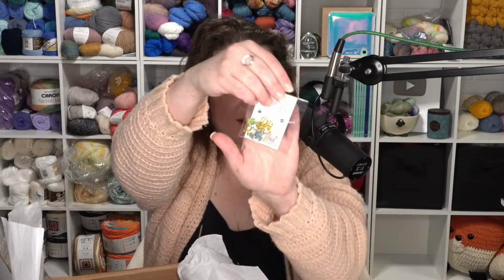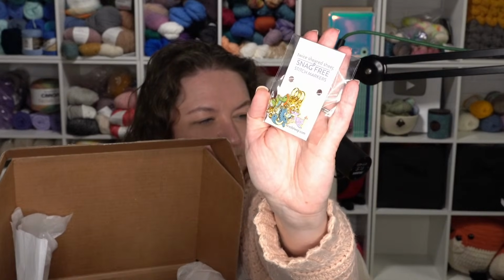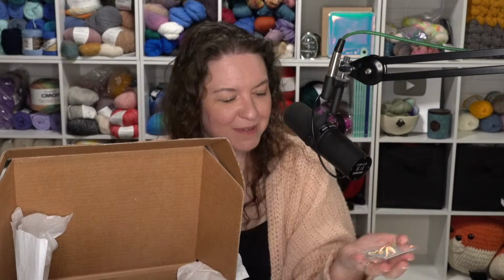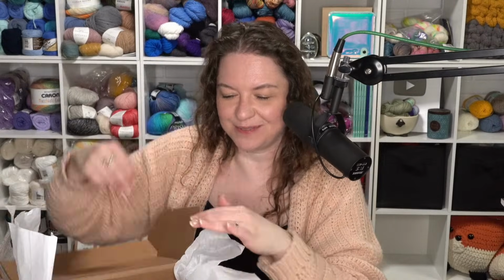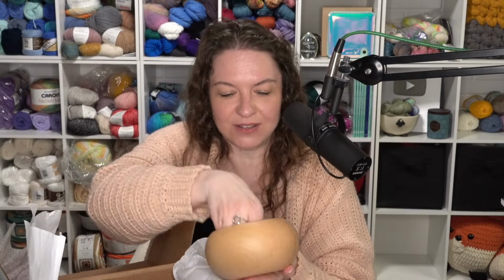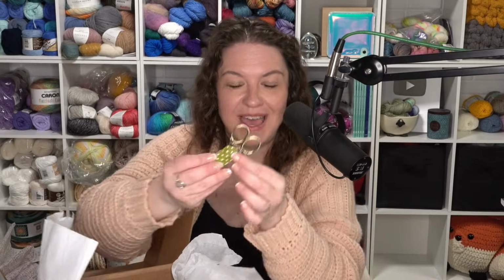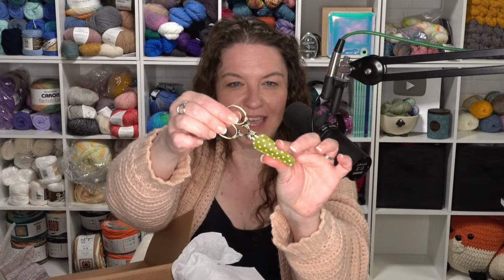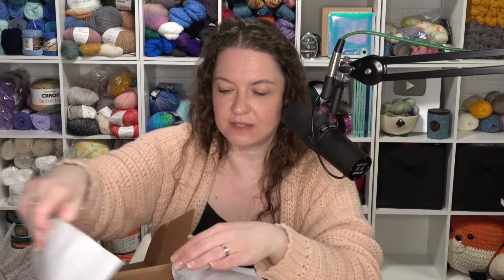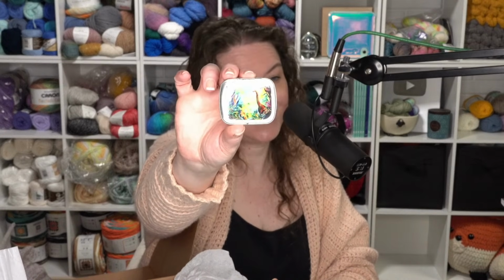These are stitch markers. Oh gosh, let me see if I can get a little closer. Can you see those? Aren't those cute? The dinosaur themed stitch markers, and these are crochet stitch markers, so that's really nice. There's always, of course, I'm sure some postcards and things. This one also included a yarn bowl, a really lovely wooden yarn bowl, really nice, very smooth. We had a pair of scissors with a little leather case. Love that. I'm always poking myself with these things, so love that. We have a little container to put our stitch markers in. At least that's what I'm assuming it's for, right? With all these dinosaurs. Super cute.